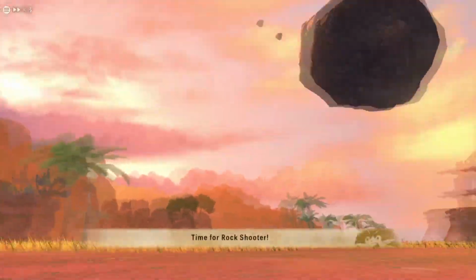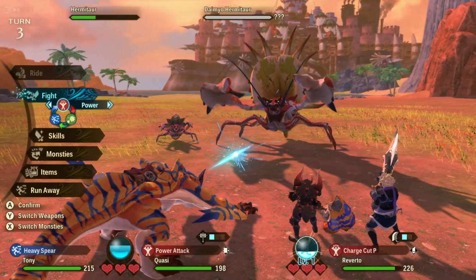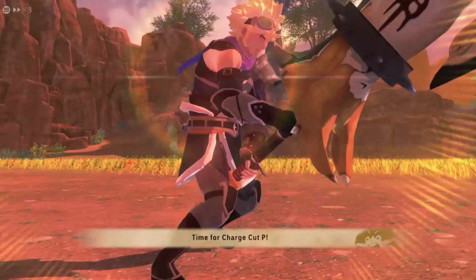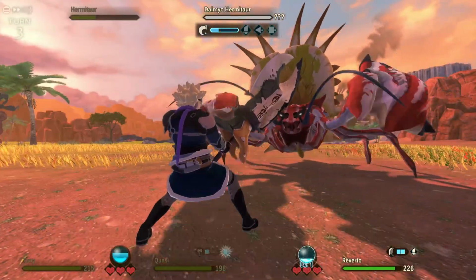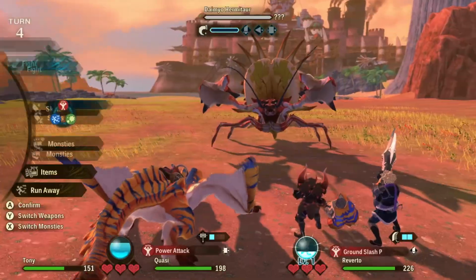Kablooey. Smash. Okay, threw a rock at that one. Good job, Tigrex. I'm gonna smash you. So the Daimyo is still technical. Important to note. So Tony's actually gonna lose there, which he probably wasn't gonna hit anyway.